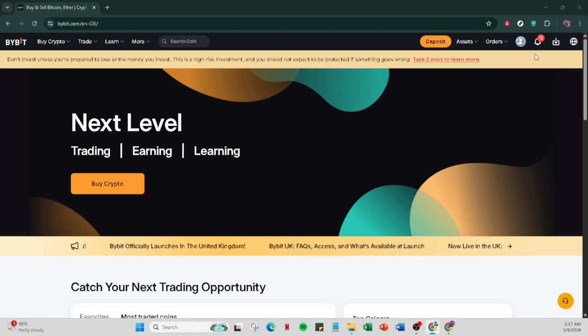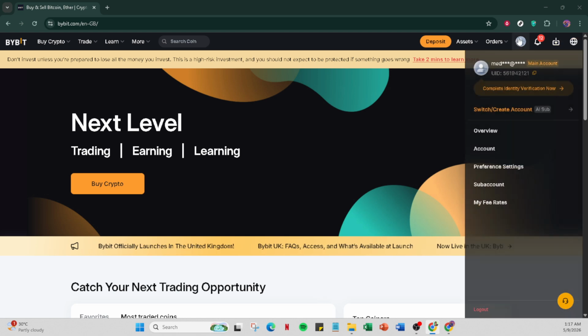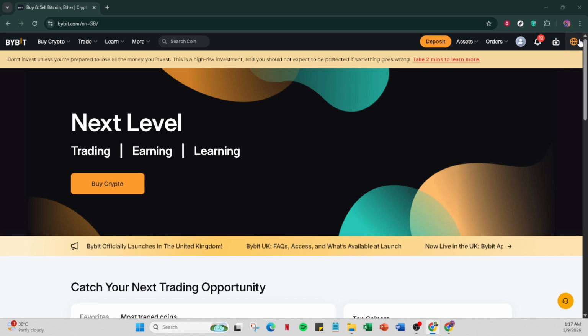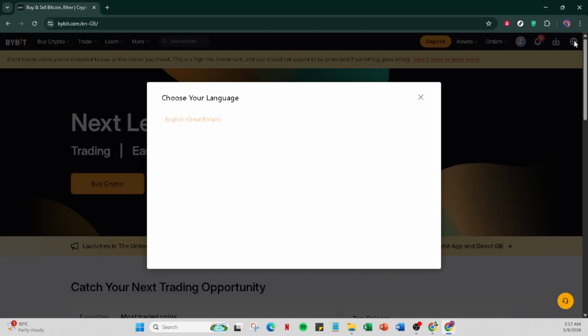Once the homepage loads, direct your attention to the top right corner of the page. You'll see a small globe icon. This is the control for the site's language. Depending on your screen size, it might also display as a language code like EN or appear next to a small flag. On narrower screens or smaller laptops, some items can collapse into a menu. If you see a menu icon, open it and then look for the globe. Click the globe icon to open the language selector.